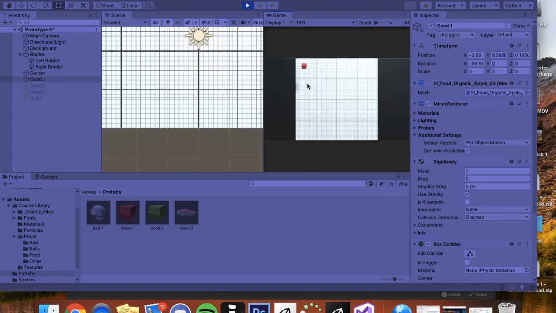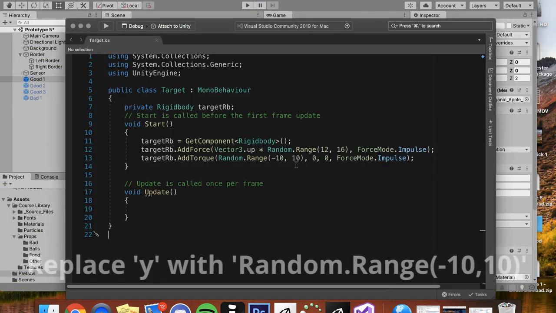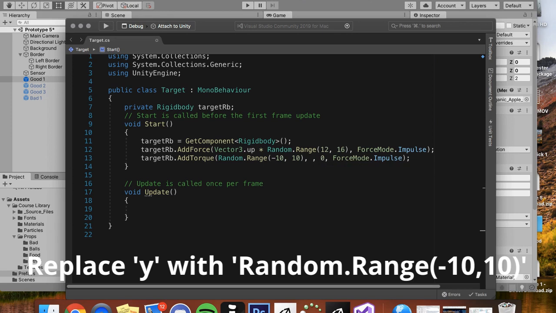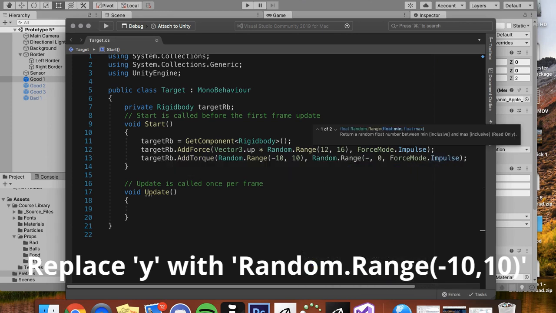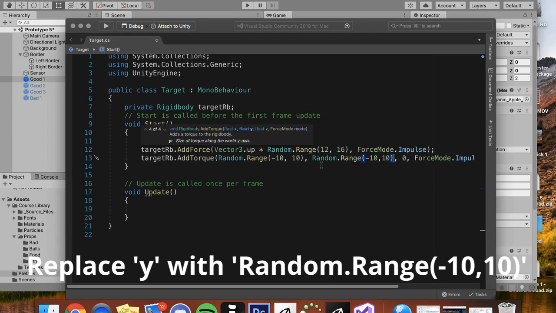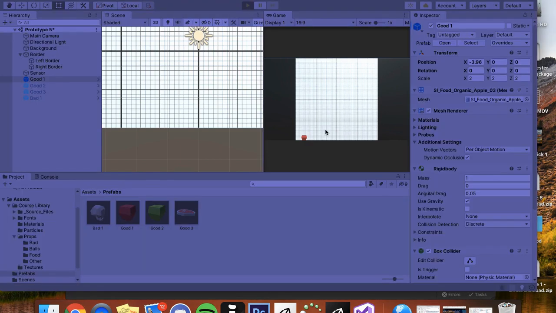There you go. It's applying a force, so it's spinning along the X-axis. Great. So now let's go back and add this in, the Random.Range in the Y position. I wish I thought of that before you started typing out with me, but that's all good. So now I'm leaving the Z alone. I'm going to save that. And now we should see it spin a couple different ways, like 2 different ways now.